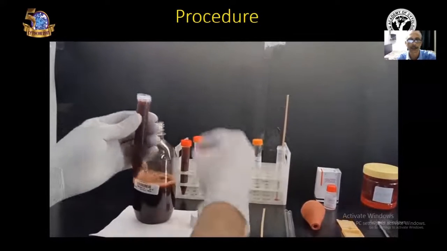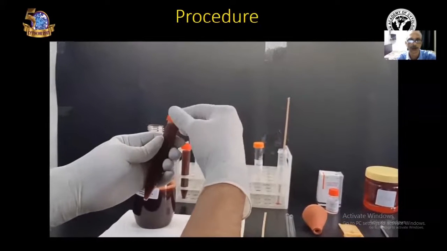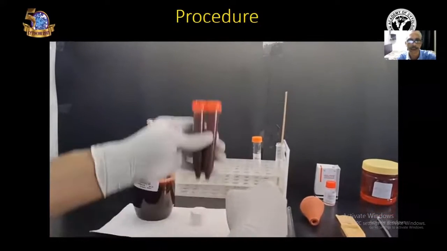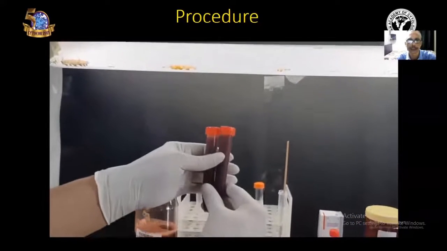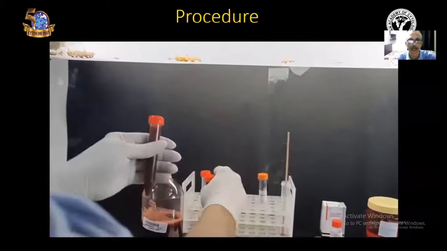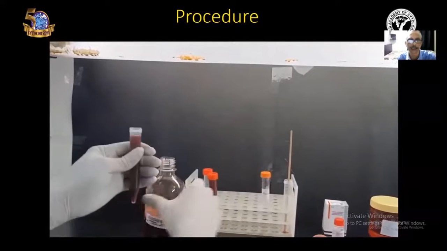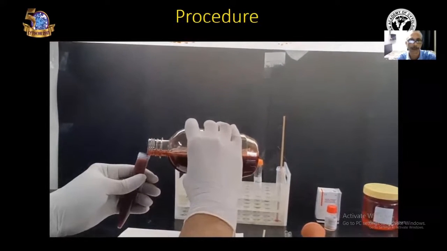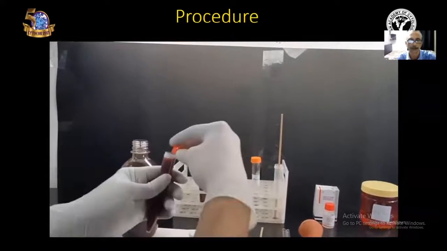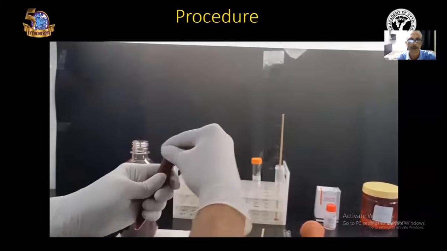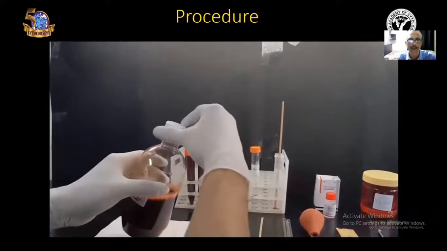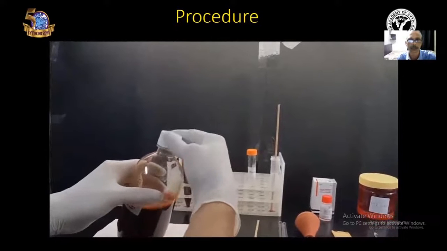I am labeling the tube. Now, we have to balance the tube. Just see whether the sample is balanced properly. Here you can see one tube is not balanced, so add a little more sample to balance it properly. Put the lid, secure it tightly, and keep the specimen bottle secure.